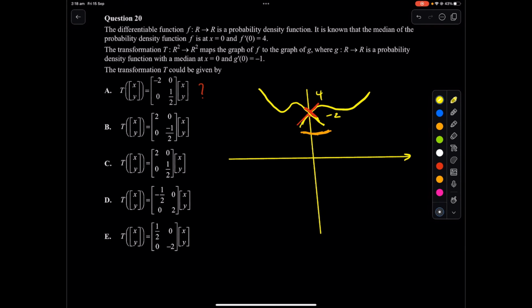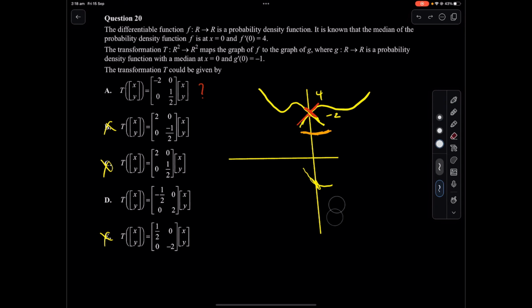But okay, let's look at this one here. So here is a reflection. So if we even reflected it, so let's see if we reflect. No, absolutely not. Even if we reflected it, yes, we may get a negative gradient, but it's a probability density function, so absolutely not. Anything that has a negative on this is wrong. Okay. And also C is wrong because you need to make sure it gets reflected, so it has to have a negative. And this one's just all positive, absolutely not. So it's one of A or D.